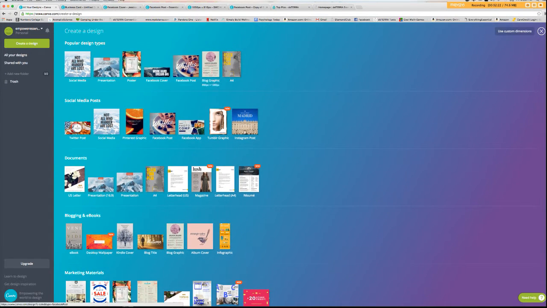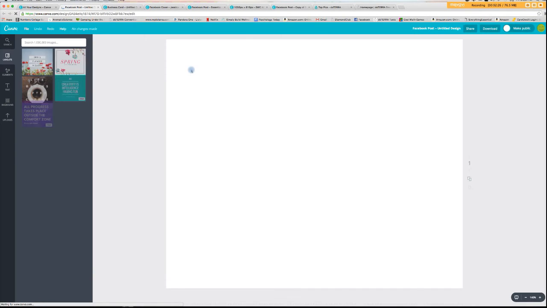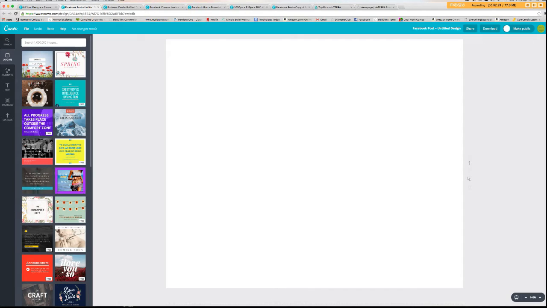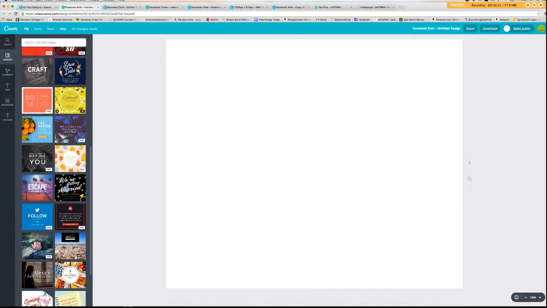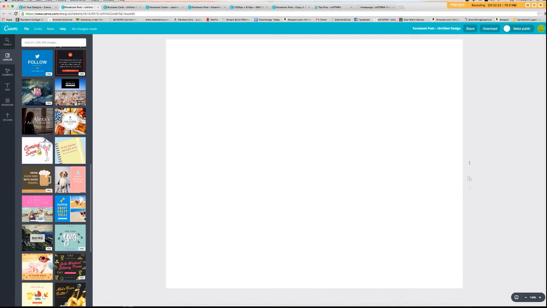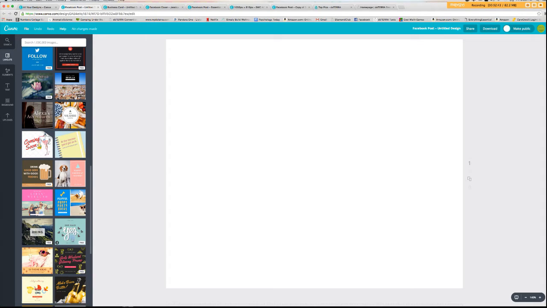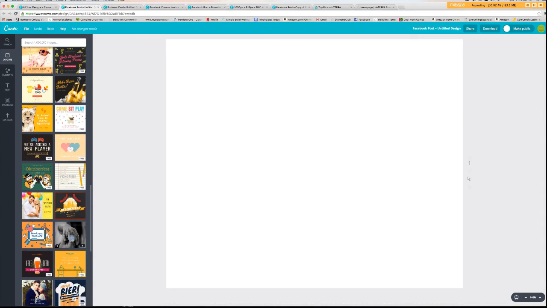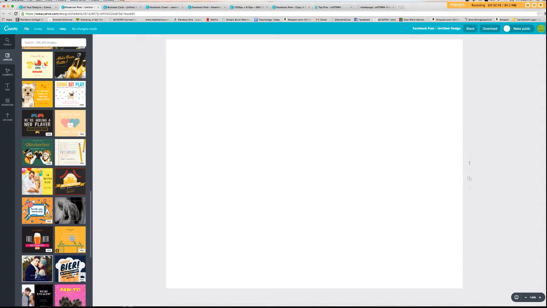Infographics, let's do Facebook post. There are lots of different options when it comes to themes for Facebook posts. Anything from quotes to invitations, happy birthdays, things like that. And a lot of these are free. Several of the designs are free. And something that I like to do is take a design and then, of course, modify it. And sometimes search through these just for ideas of different aesthetically pleasing templates or configurations.